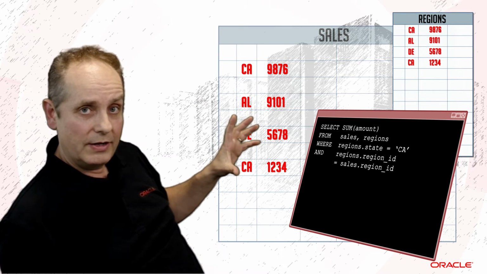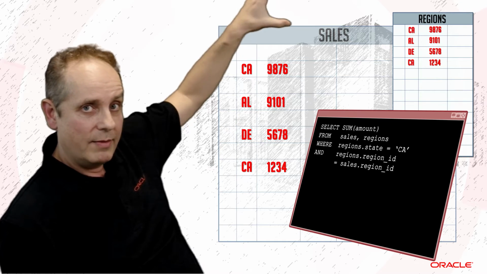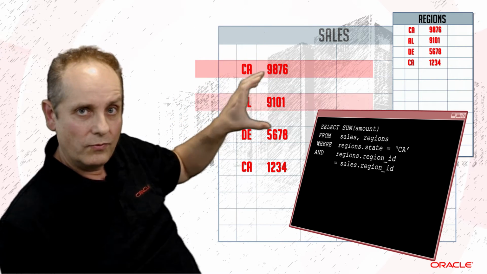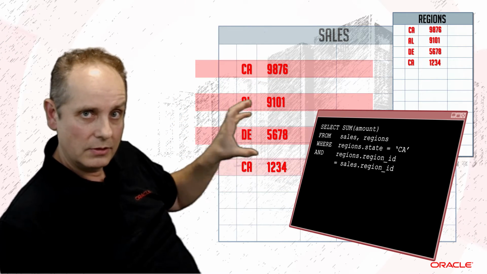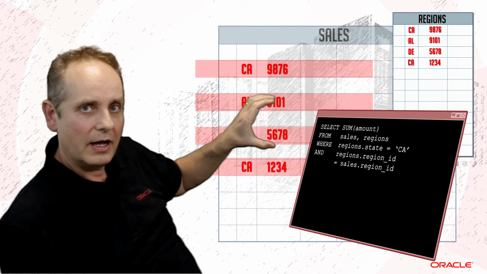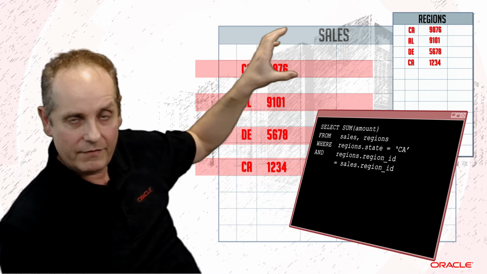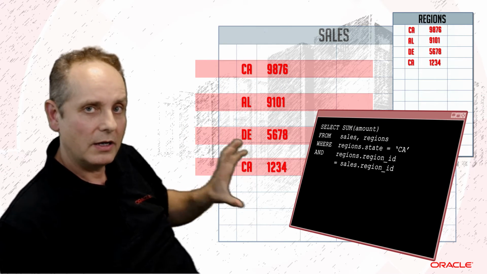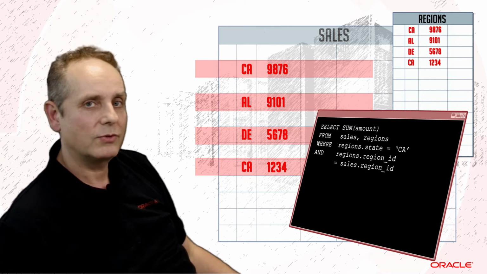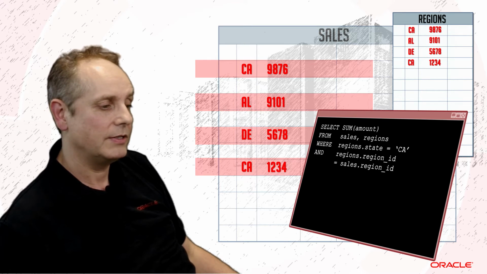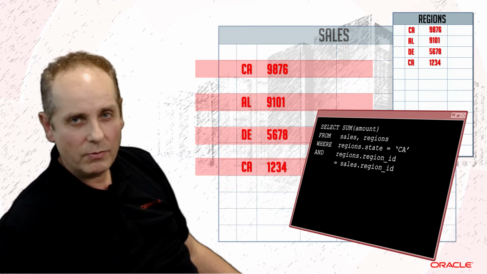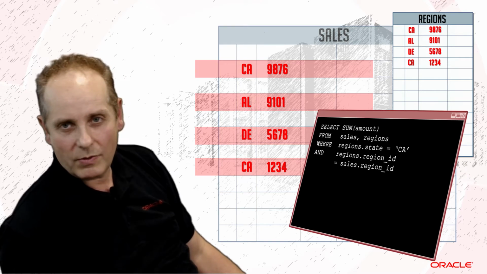So now what we're doing is dividing the table into regions or zones that contain the particular region IDs that represent maybe California, Delaware, Alabama, and so on throughout our table. That's what the zone map gives us the capability of doing. And in fact, it works somewhat wider than that.